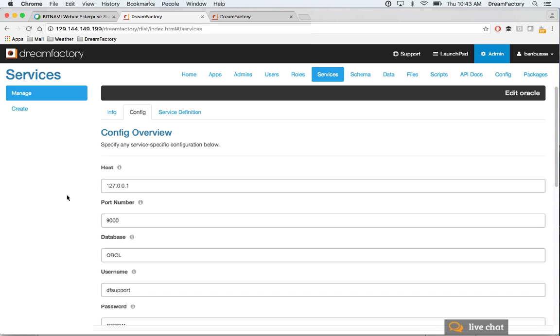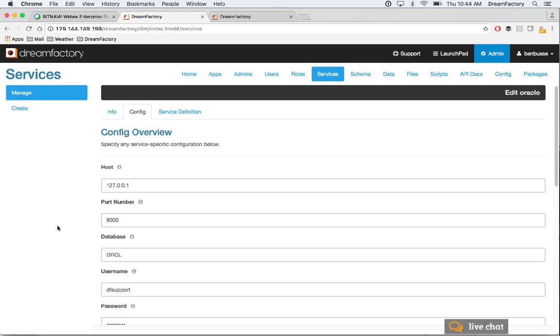Here I'm actually using Oracle Database as a Service, so Oracle DBaaS, which is running in the Oracle Cloud. So DreamFactory itself is installed on the Oracle Cloud, and the database itself that we're connecting to is also Database as a Service running in the Oracle Cloud. But you can run your Oracle database anywhere. It can be running in any cloud, on premises. It doesn't really matter. DreamFactory is proxying in. So it can be on a completely different server than DreamFactory is running on.